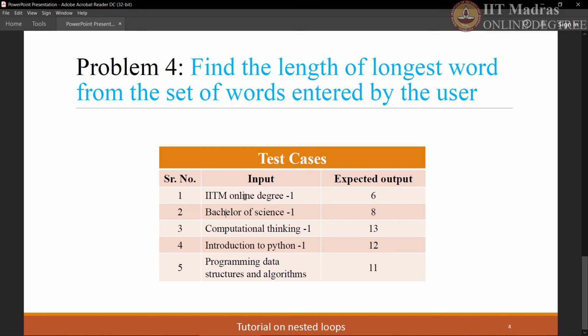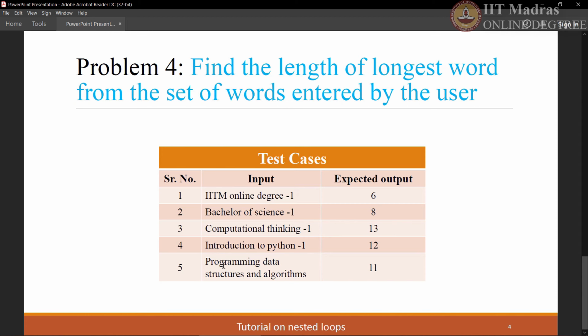For example, for test case 1, 2 and 4, the user is entering 3 words, whereas in test case 3, the user is entering 2 words and 5 words in test case number 5.